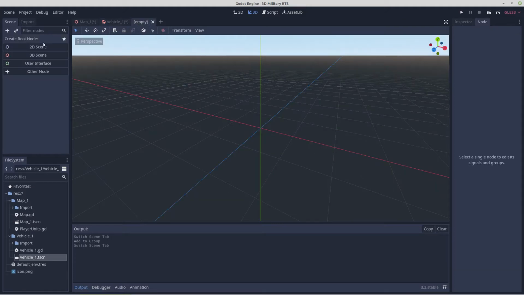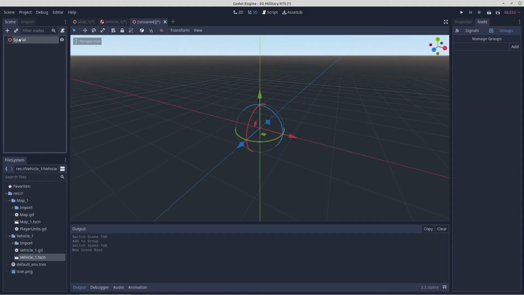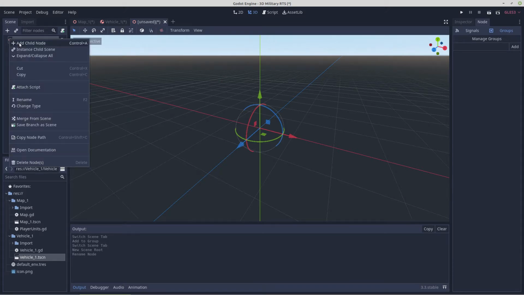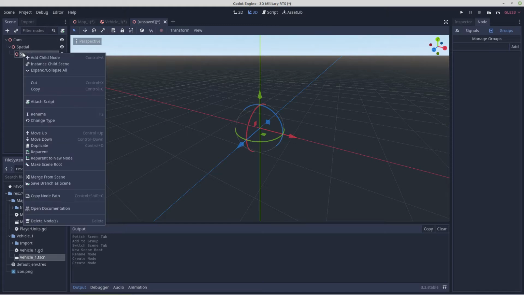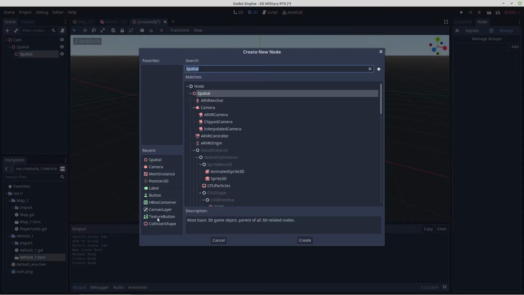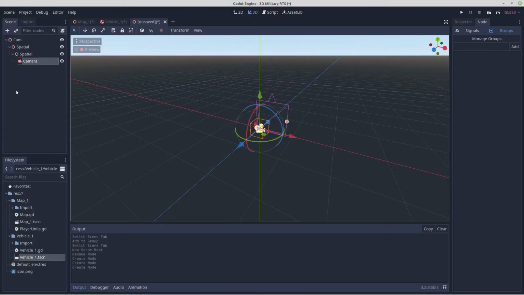Now we're going to need to make a camera. So we'll start with a spatial. We'll just call it cam. And this will be basically the exact same camera as was made in the tank game. For now it's not going to move, but we'll give it all of the pieces, assuming that later on we're going to make it move. So we'll call this one H, we'll call this one V for horizontal and vertical, and camera.